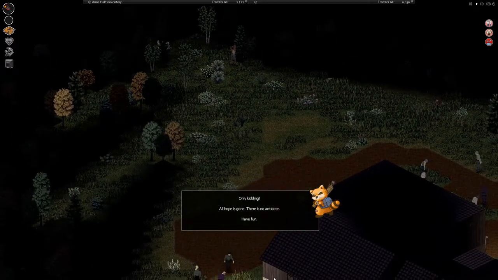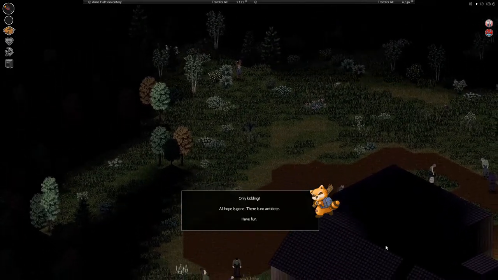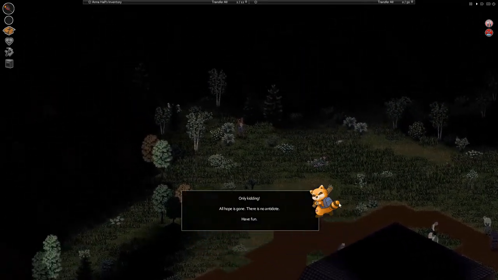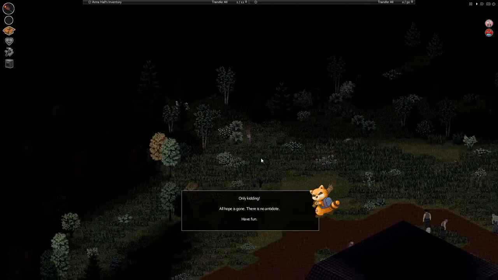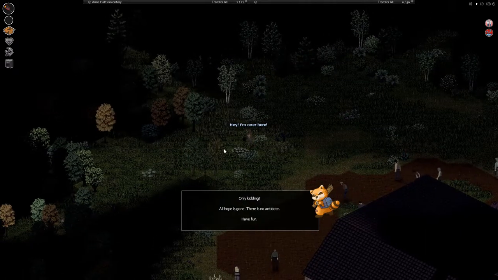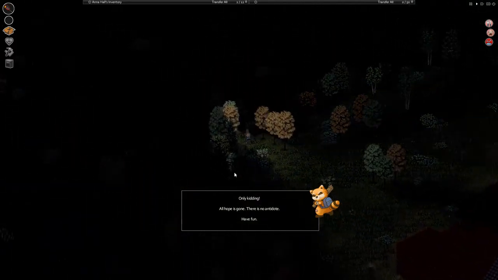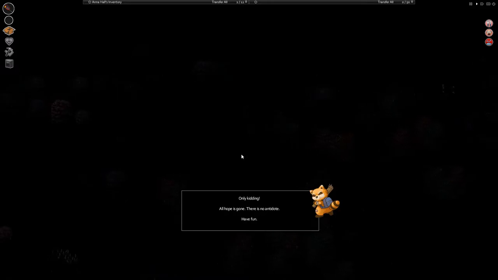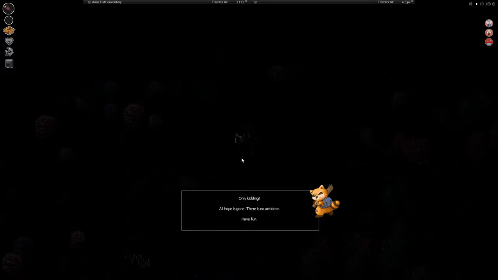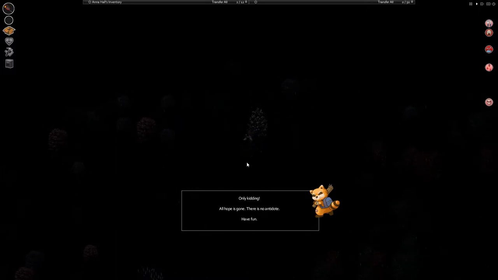Okay, let's see how I can approach this. This place is surrounded by zombies. I don't know where to go, what to do. Oh shit, I pressed Q. No! Oh, I'm so screwed.